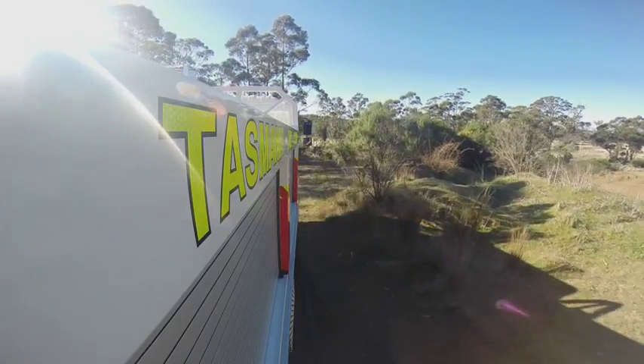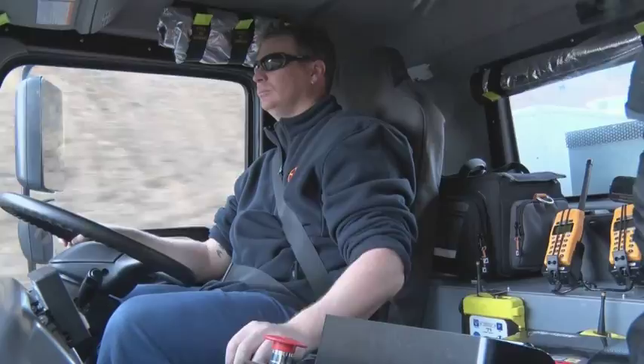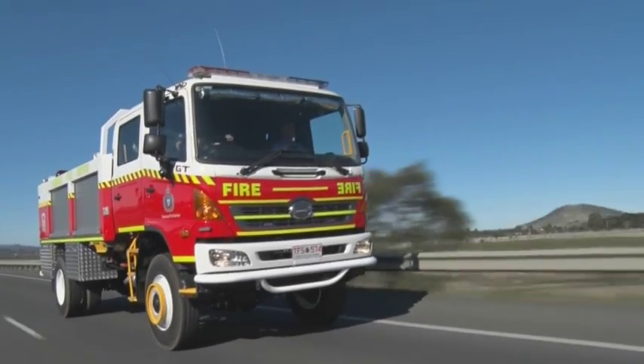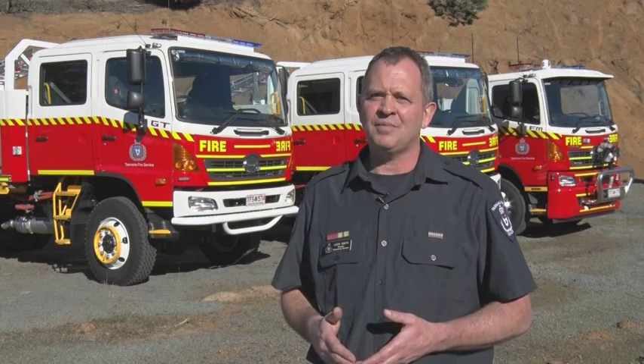The latest model GT that you see here today is one we're very proud of. In the manual transmission Euro 3 Hino GT in 2007 we did a retrospective fit up of Allison automatic transmissions, based on a functional requirement for top end speed as well as off-road performance. We worked with Hino over the years and Hino subsequently took on board that information, recognised the benefits, and now the 2500 Allison is offered downline from Japan — which is fantastic. They've listened to the industry as a whole. The Allison integration was driven from the fire industry and Hino, to their credit, have taken that on board and spec'd it downline as an option, which is just fantastic for us.